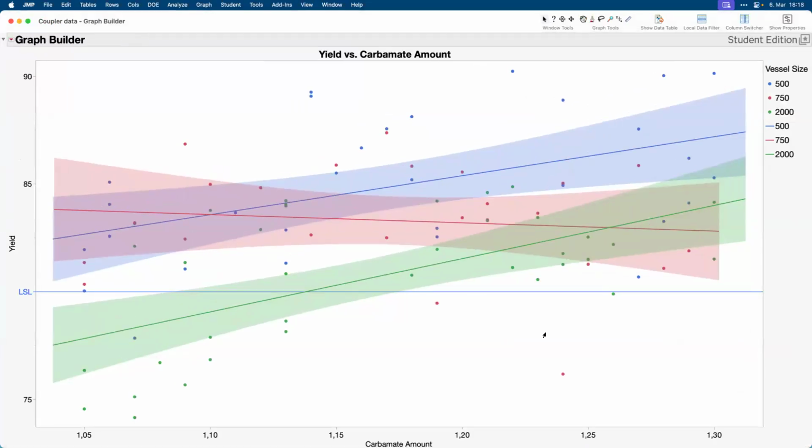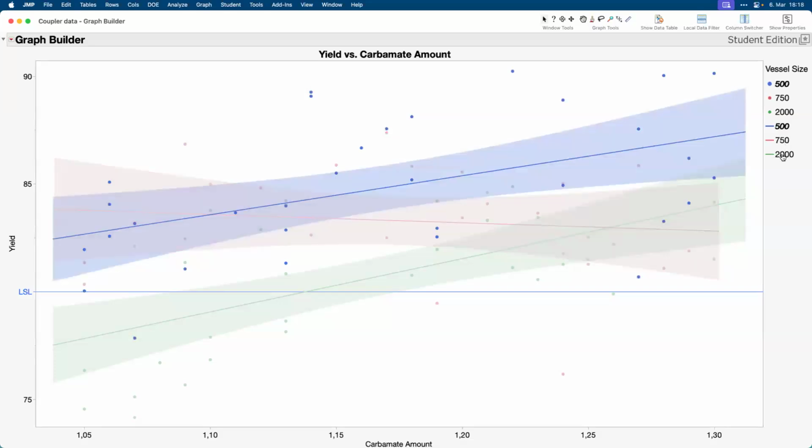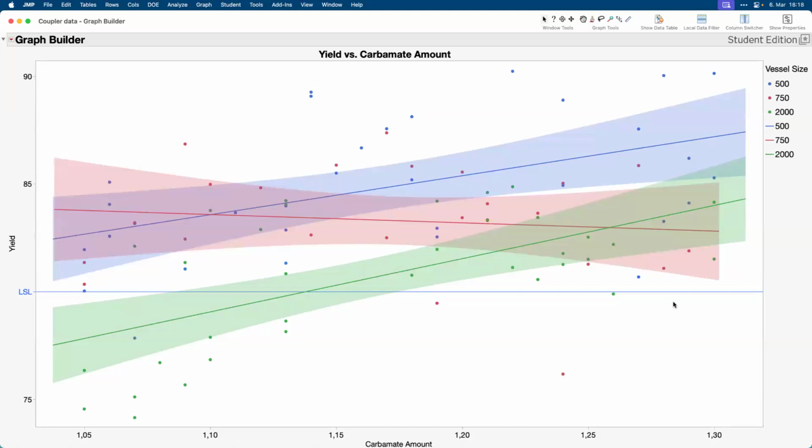So this tells me that the relationship between yield and carbamate amount is dependent on vessel size, and that this relationship has a negative slope for the medium size, but for the small and big vessels, we get a positive trend. So this informs me about an interaction between carbamate amount and vessel size. Yeah, so talking about one of these two variables doesn't really make sense without also mentioning the other. So they go together. And everything is interactive.